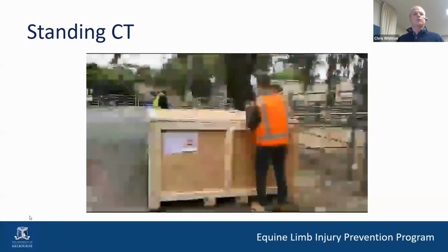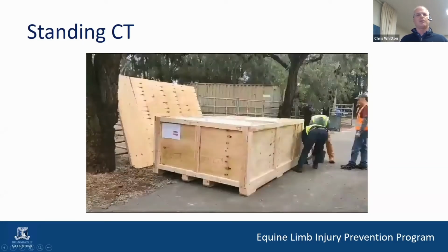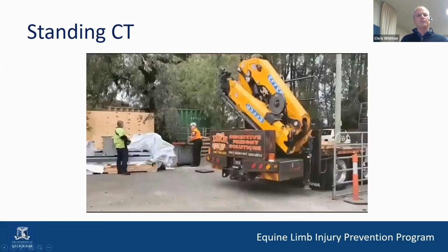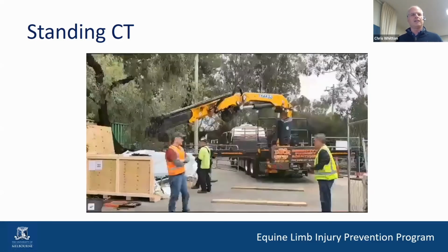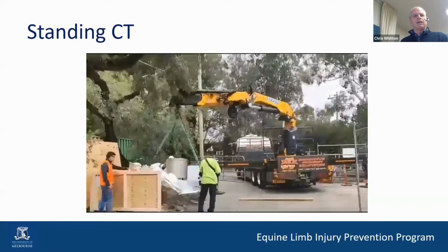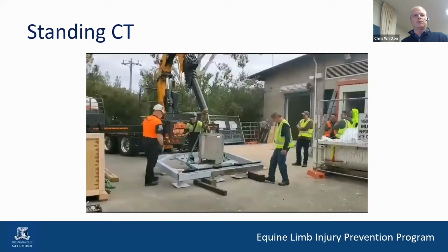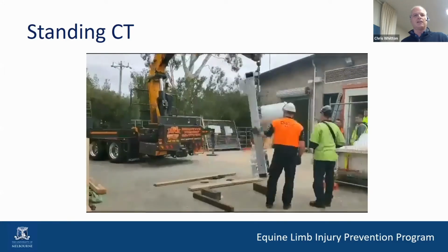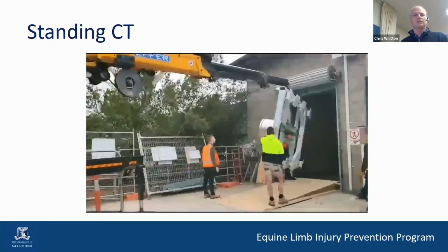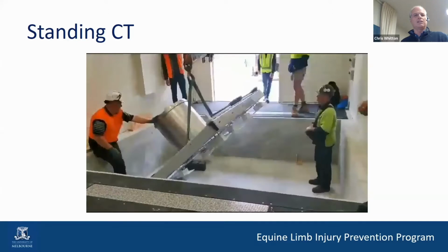Okay, so when we decided that we needed this for our research program and our clinical work, we set a very short time frame to get it in prior to last year's Spring Carnival and Melbourne Cup. And I actually didn't think that would be possible, knowing how universities work and how difficult it is to get any building work done. I was not concerned about the company's ability to deliver. But we got everyone focused, and we did manage to get it in time.